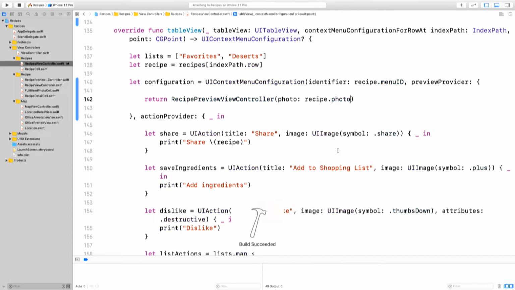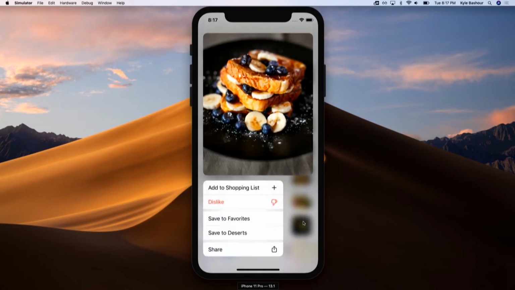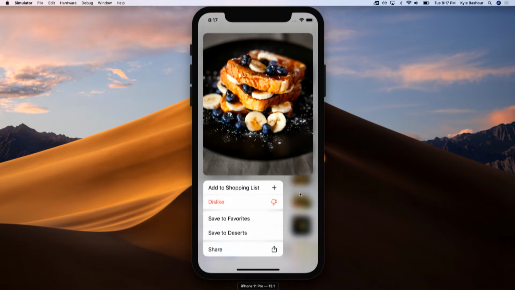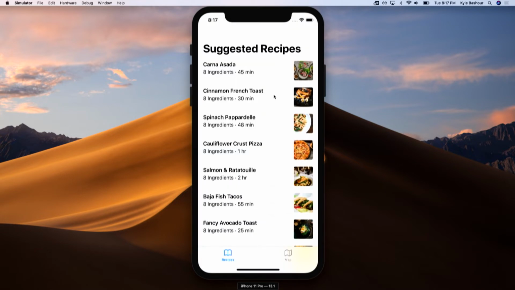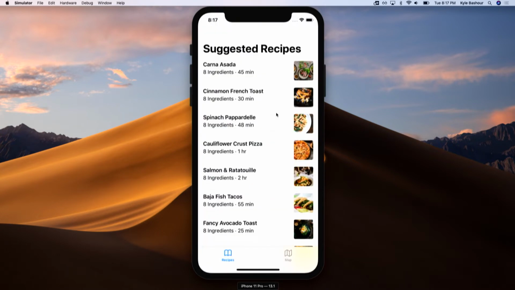And let's see what that animation looks like. Nice, look at that big French toast. Looks pretty tasty. Now, this is really nice. The preview is a lot better, but there's actually a bit of polish you can do here. If you'll notice, the image is animating just from the cell itself. And I think it would be really cool if this little thumbnail sort of expanded. And there is actually a method to do that.